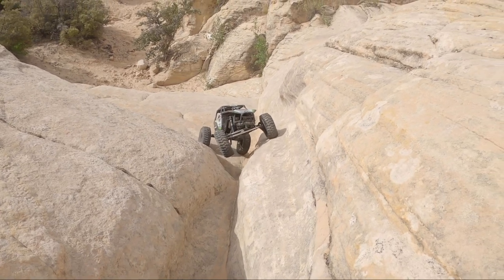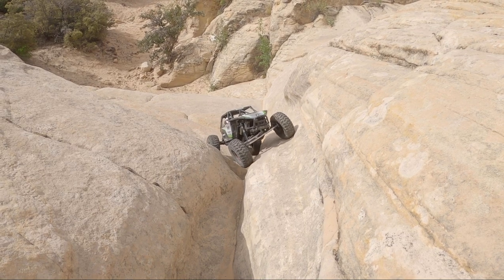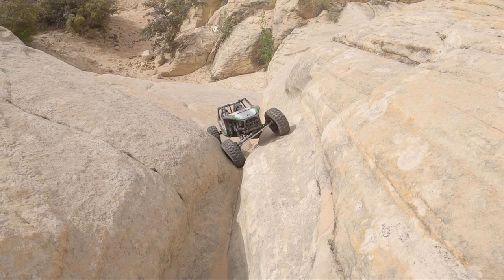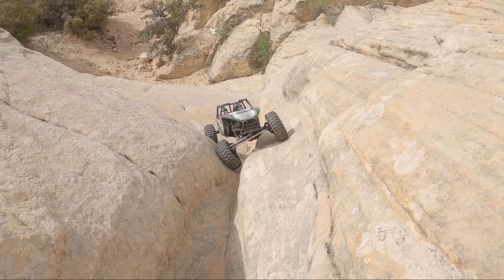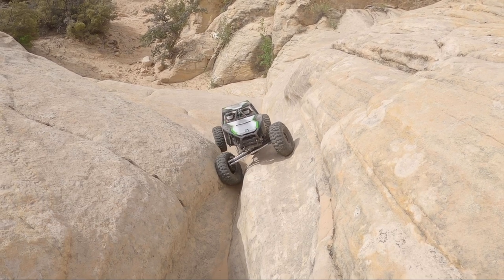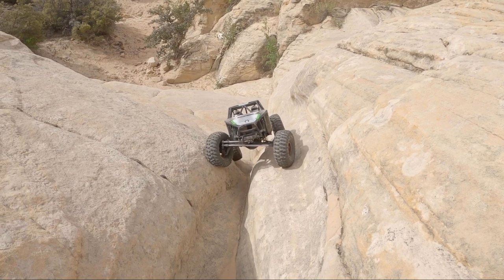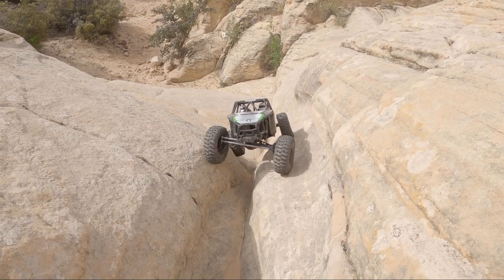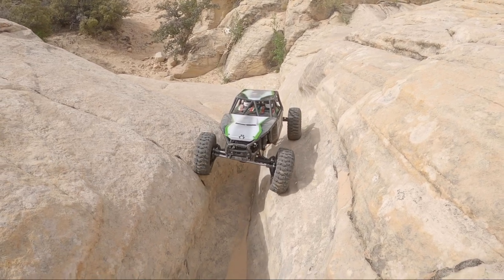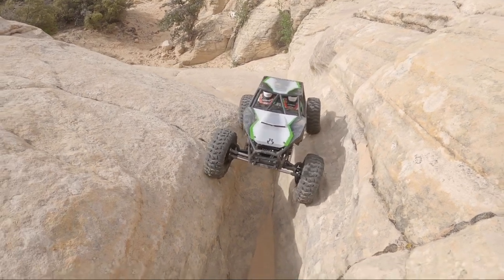I guess we should cover that aspect of my old Gatekeeper as well, is that it had a pretty rough life. I built the car, and I broke a few things rolling it, and then I got a rebuild going, and then it fell off a 40-foot cliff, legitimately. Fell 12 feet vertical and then hit just a long slope where it just started tumbling and yard sailing parts as it was rolling. Like battery ejected, wheels and tire, axle shafts were flying, bearings. It was real ugly. That was a good time.